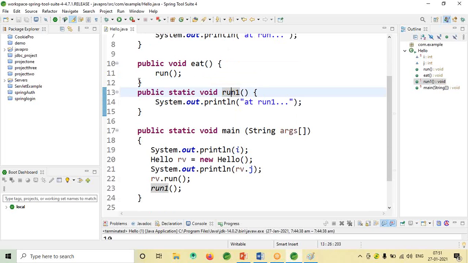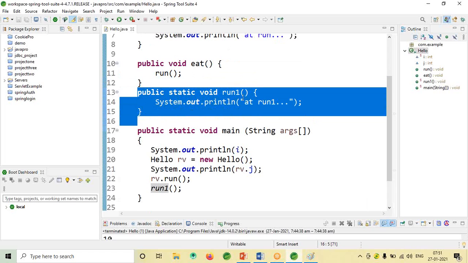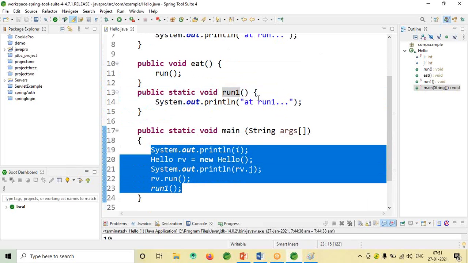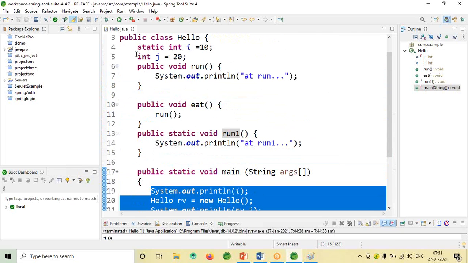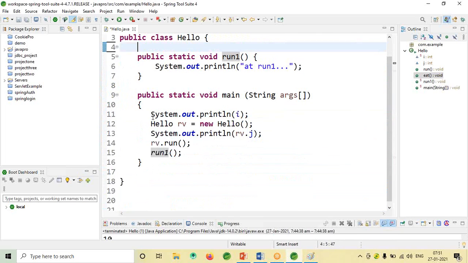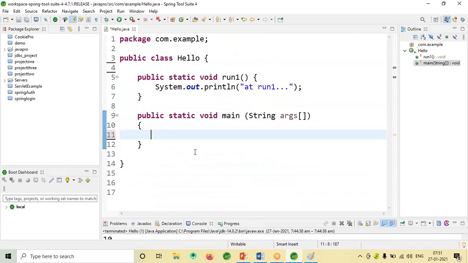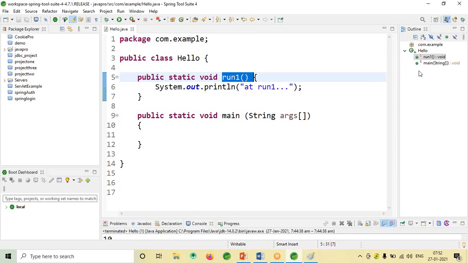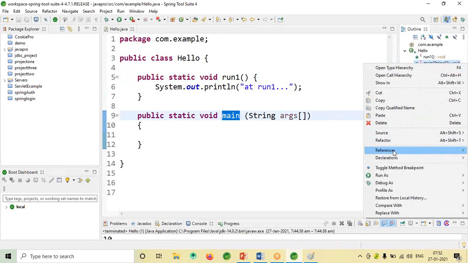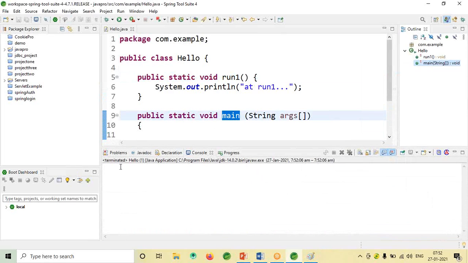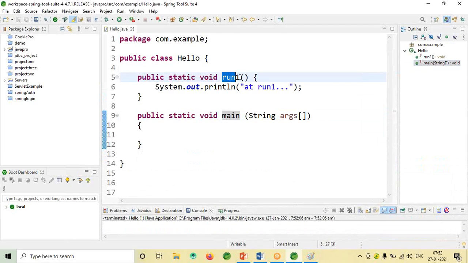If you want to execute a method, we have to call it, or else the method won't get executed. Now we have this method. When you execute the program, nothing is coming. Why? Because we have not called it.